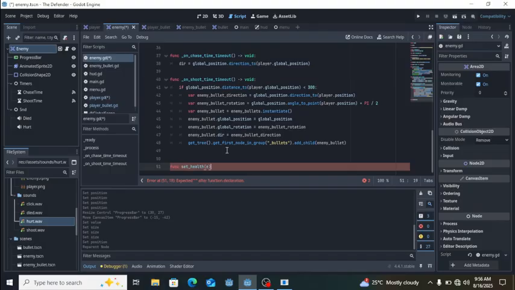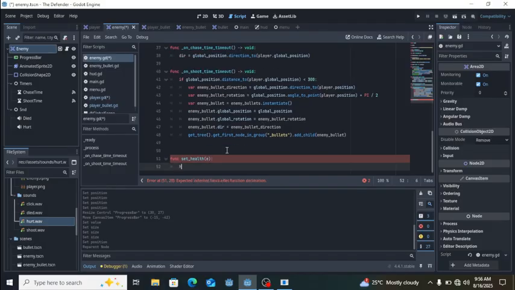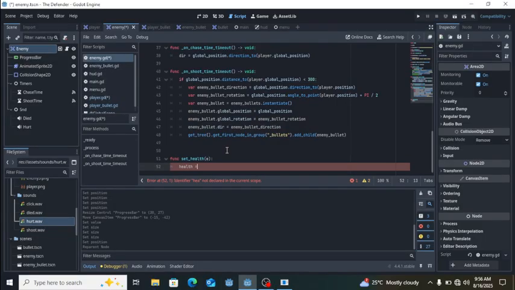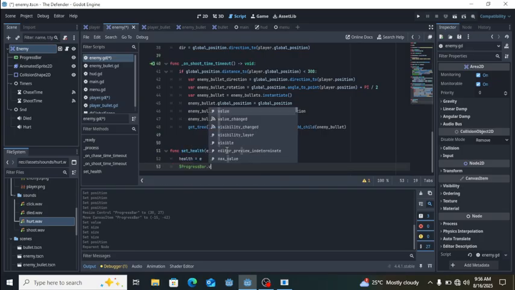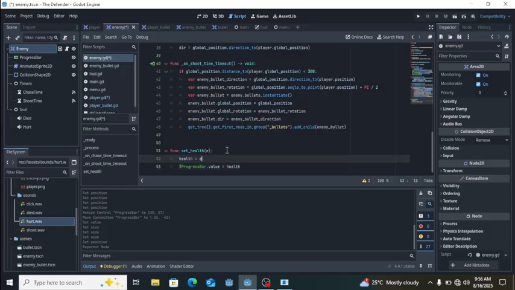And first of all, our health should equal to E, and we are going to update the progress bar's value property to equal to health. And before all of that, we are going to play the alt sound.